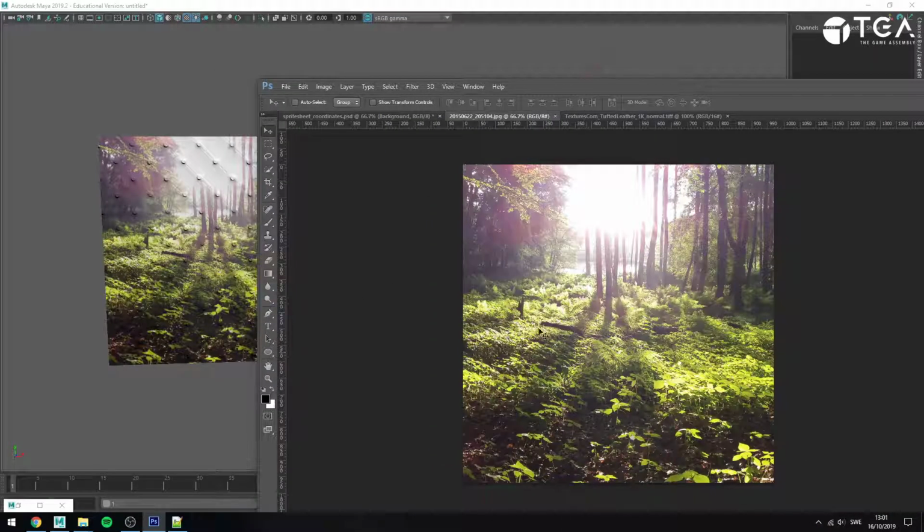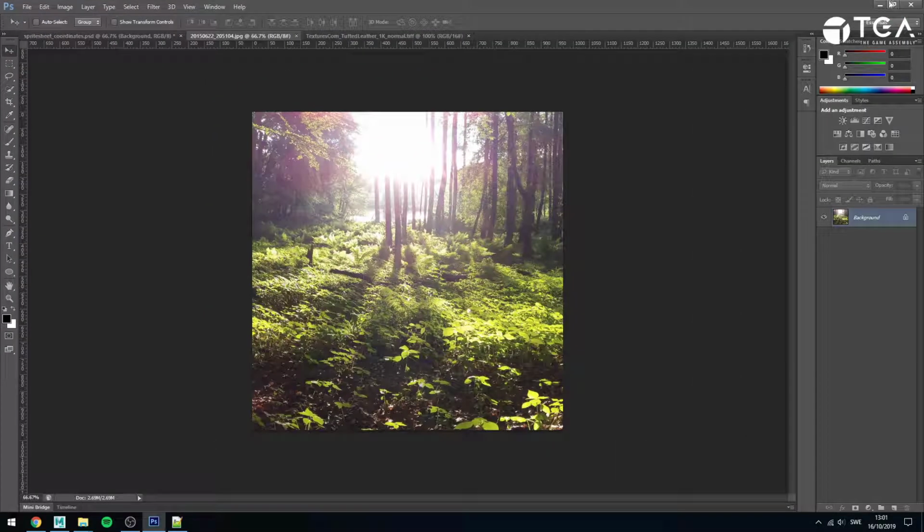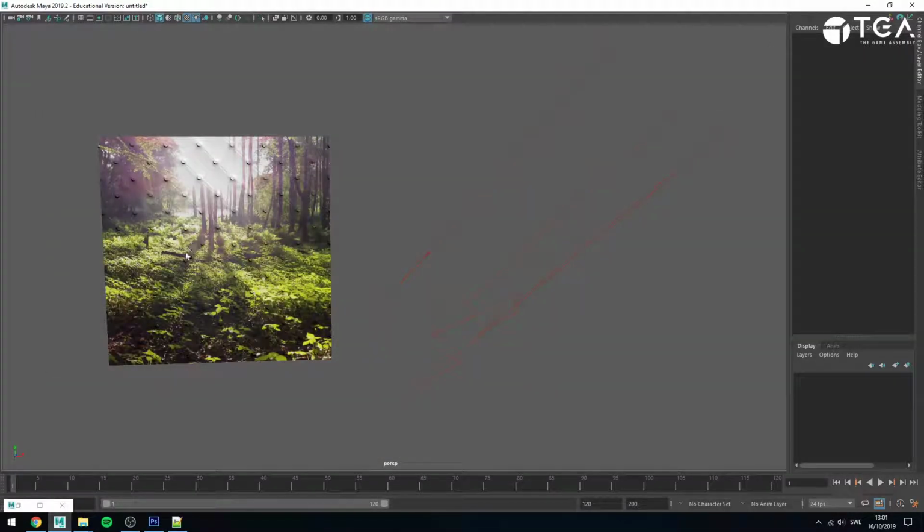This is kind of what I expect when I apply this texture here to a simple shader which has some Lambert lighting calculations and a normal map. Now, you wouldn't get this kind of result by default in Maya unless you change some settings here and you're aware of what you're doing.